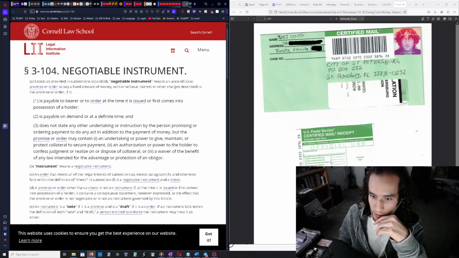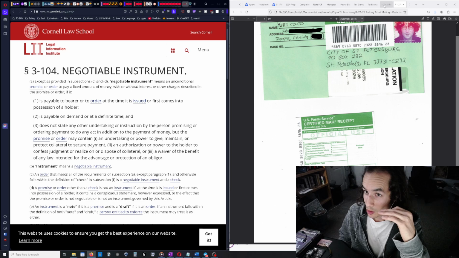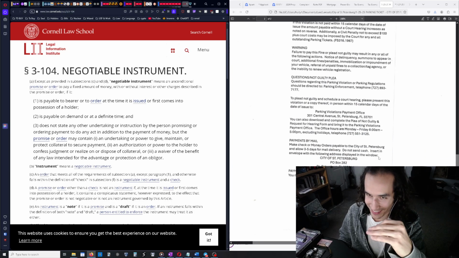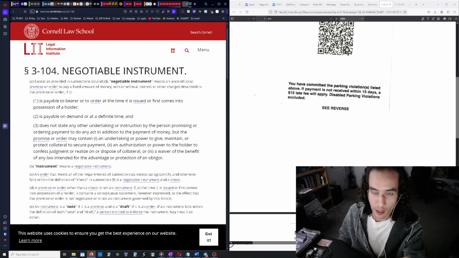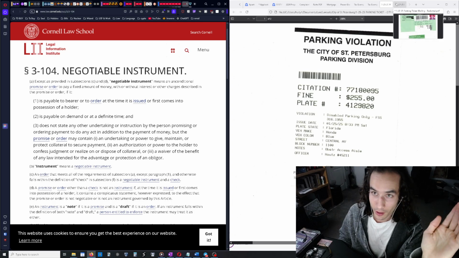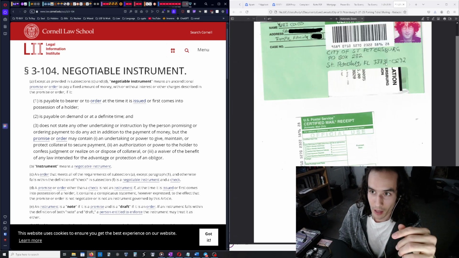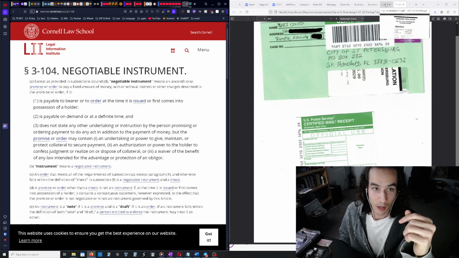You don't need to pay. Literally put a stamp on it. It would cost you 75 cents for a stamp. Send your specially endorsed, without recourse, bill instrument payment to the government. And this is how you pay your parking ticket, okay? Now, I can't say I just paid mine today. I mailed it. I will probably never hear back from them. If I do, I might make a video about it.